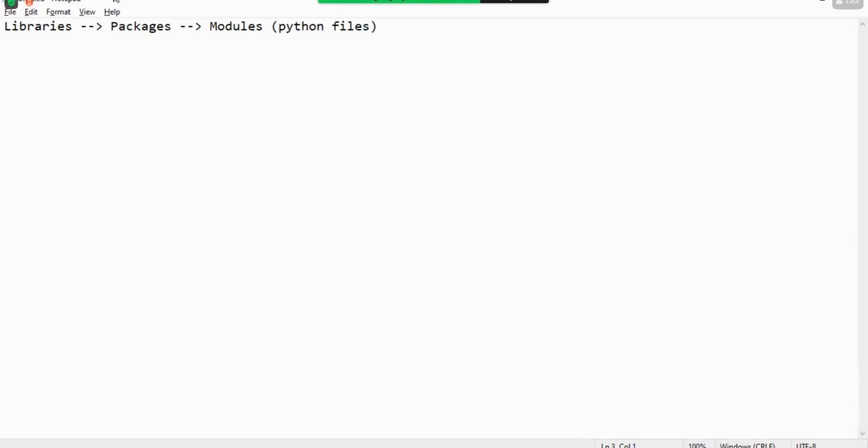Okay, so if modules are nothing but Python files, even I'm writing so many Python files. Till now we have written 17 or 18 odd Python files. Those files also can be classified as modules. Yes, they can be. Any Python file that you write becomes a module and can be reused somewhere else.